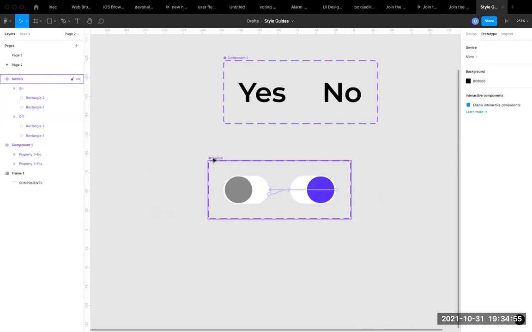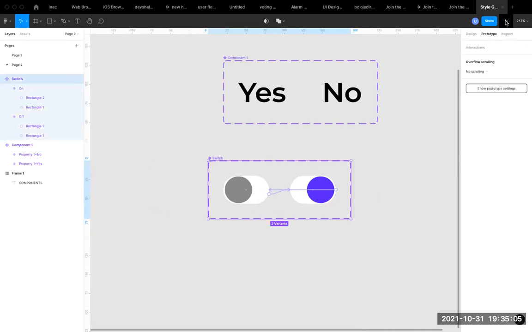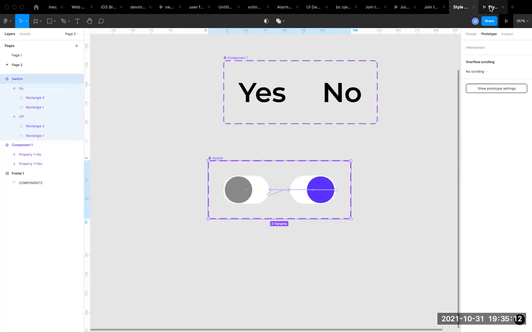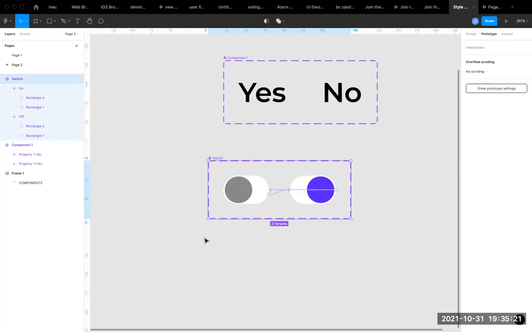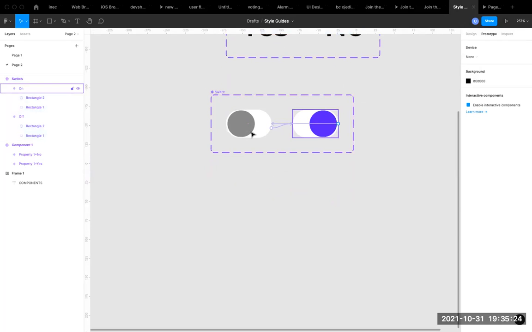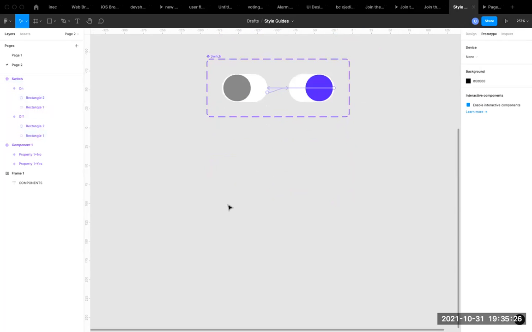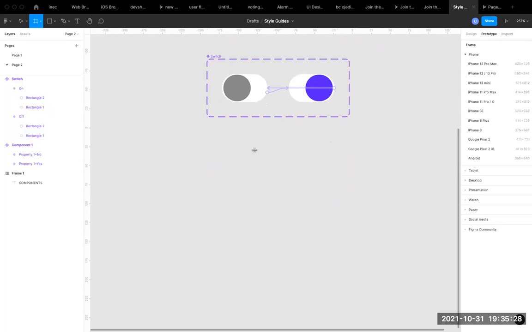Now, we've defined this component. If you want to see it in action, you create a frame. If you don't create a frame, you can still see it in action because if you play this now, you can see it. But the thing is, have you seen that it's not even showing here? I think Figma has upgraded it, so it's not showing. Before it used to show, but you won't be able to do anything with it. So now to make it work, you are going to create a frame.